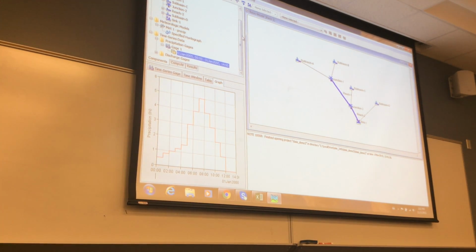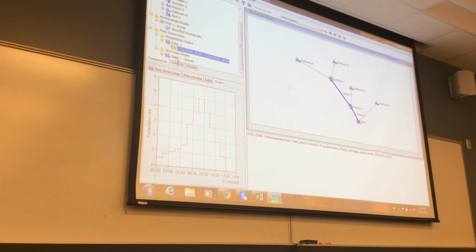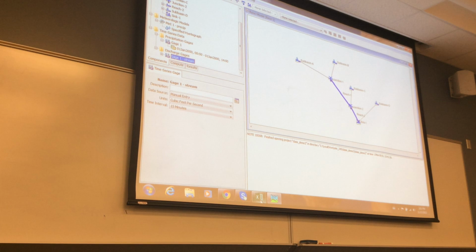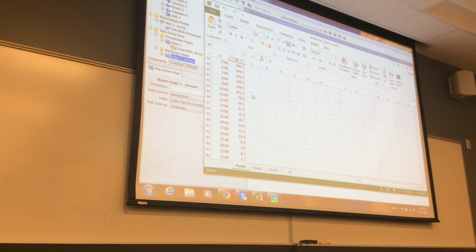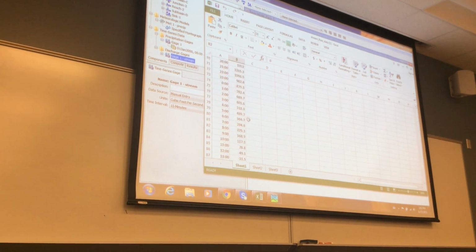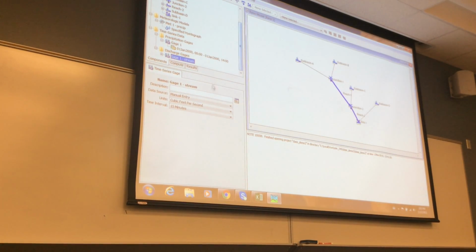So now let's use the Excel data that everyone wants to use. Here it is. So discharge gauge, gauge 1 is my stream. This is what the data looks like that I gave to you guys on Blackboard. It's just a time series of flow, and it's every hour. So I can just copy and paste. But it's every hour, so 1 hour, it's in CFS. Okay, that looks good.